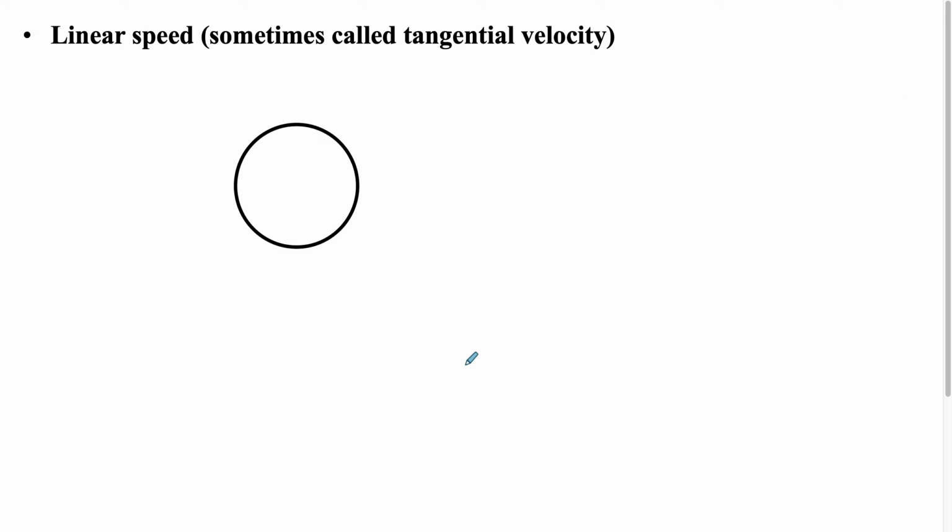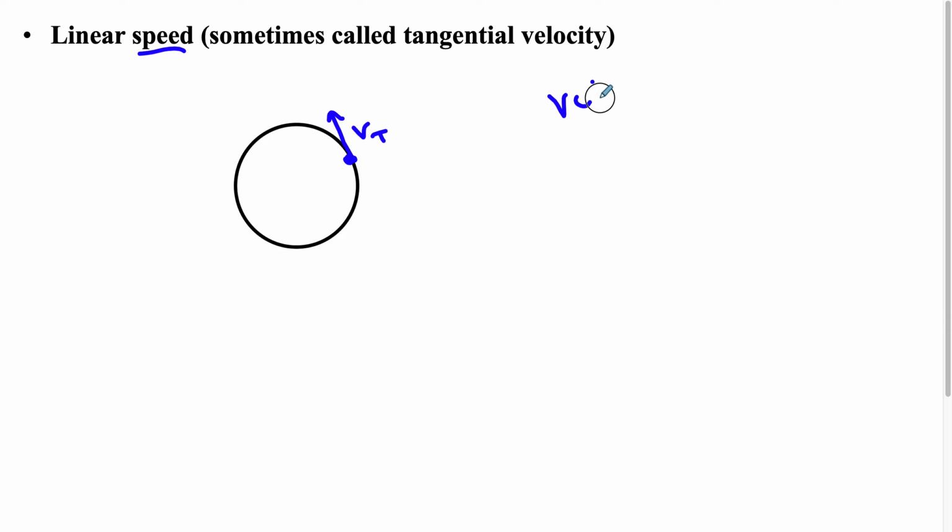And this leads us to something called linear speed. Now, this is sometimes called tangential velocity. Technically, this particle, whatever this point on the surface, has a tangent line velocity, v sub t. Now, velocity has direction, so it's going that way at that instant. A little bit later, it could be going the same speed, but pointed a different way, which is why we talk about linear speed. It's just how fast around the thing is going.